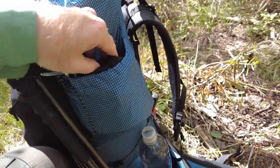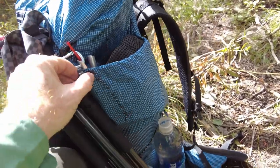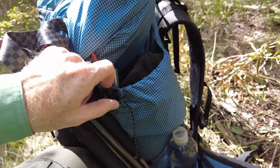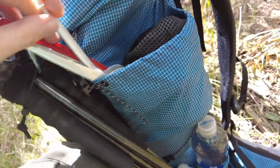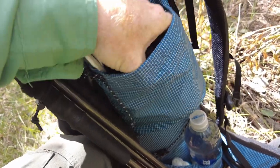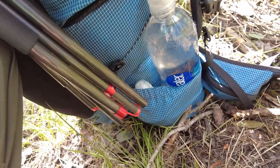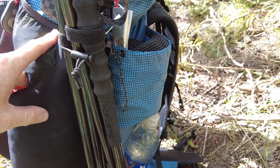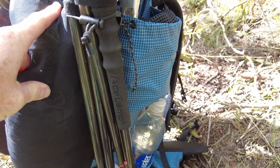So on the top of both sides, you've got another big pocket. That's just a nice simple pocket. It's got an adjustment cord so you can tighten it down, stop stuff from coming out. This is where I have my kitchen. I've got my spoon, my little lid lifter, my stove, my titanium mug. There's the water, the one down there where I have the water. You've got that on both sides, really nice. I'm finding I like these rather than a bunch of zippers. These are easy to get in and out.